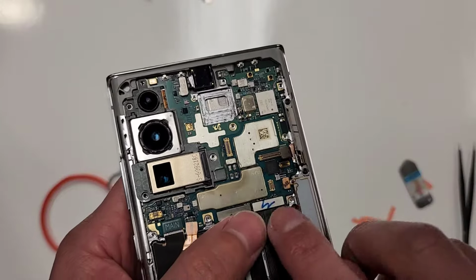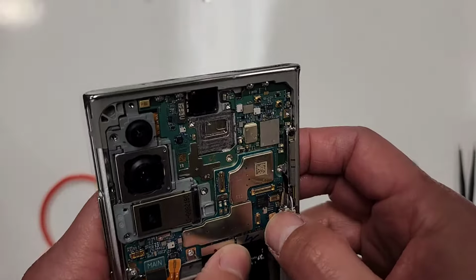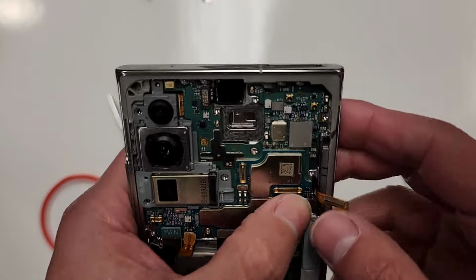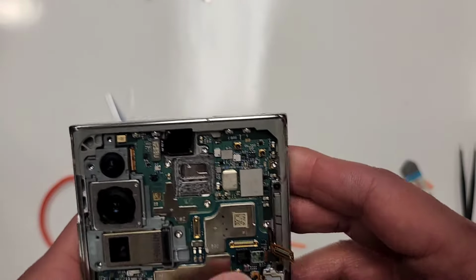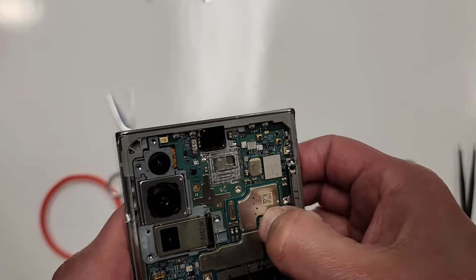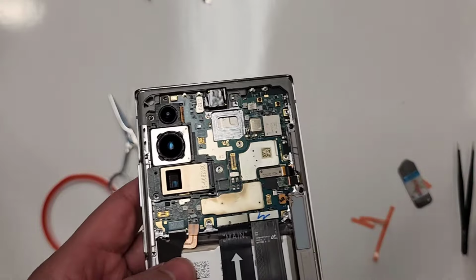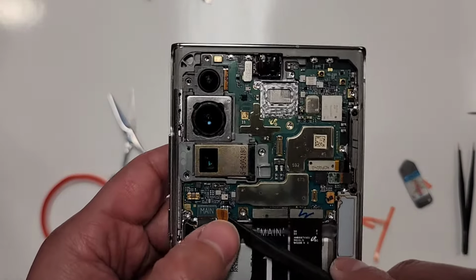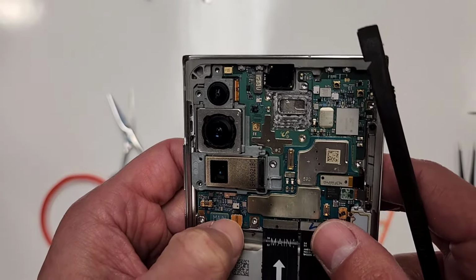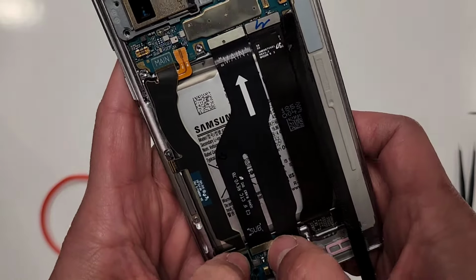All right, so then we'll plug in these three right here. There's this one right here for the S Pen. Plug that in. Plug in this one. And then plug in this one. I always double check, make sure I can feel it with my nail, like that. We can go ahead and plug in the battery right now. Plug in the battery. Battery's plugged in. Everything's in. All this stuff is in.